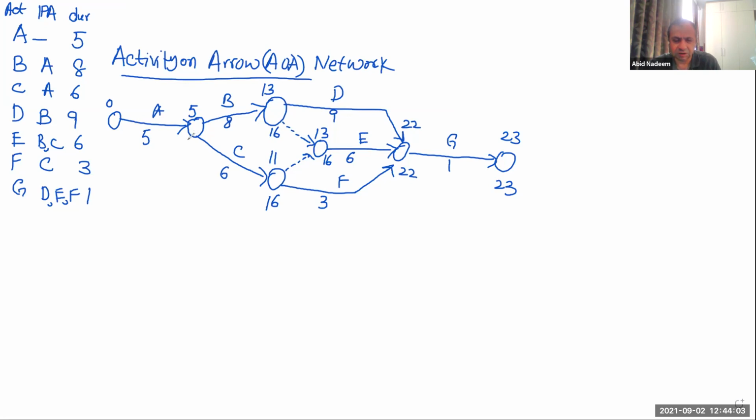So we will take... No, we should take 13. I think here we should take 13, because I forgot to take care of that. So 22 minus 9 is 13. And then from here it will be 16. So out of 13 and 16, I will take 13. Okay, this was my mistake. And then it will be 5 and then 0.